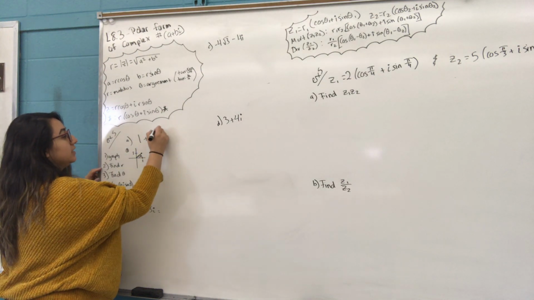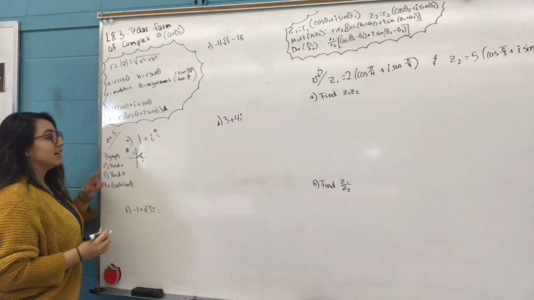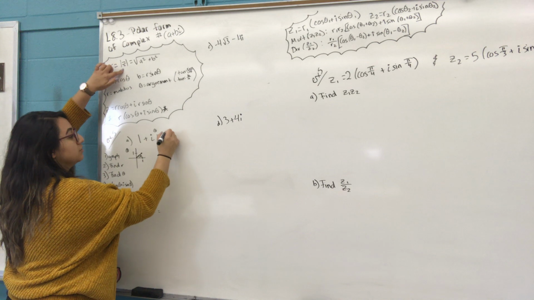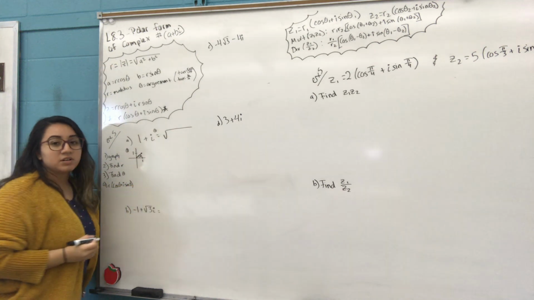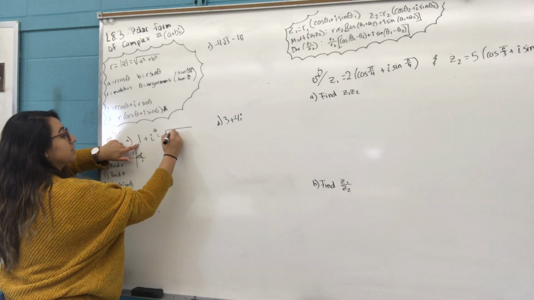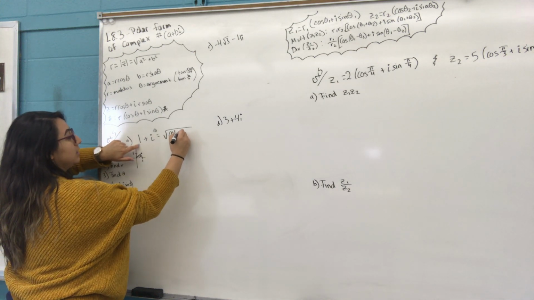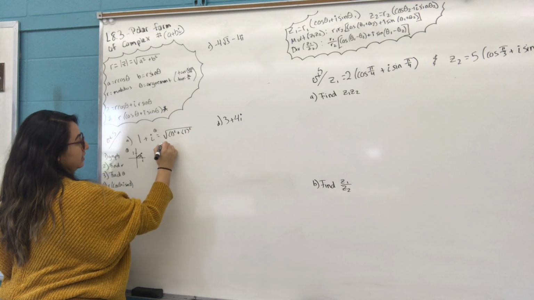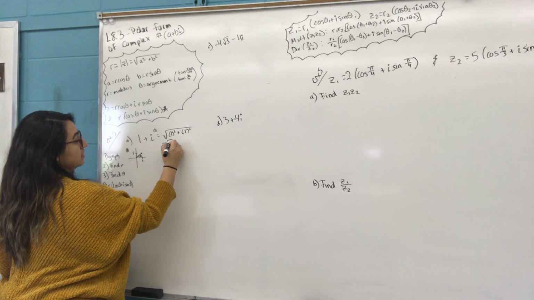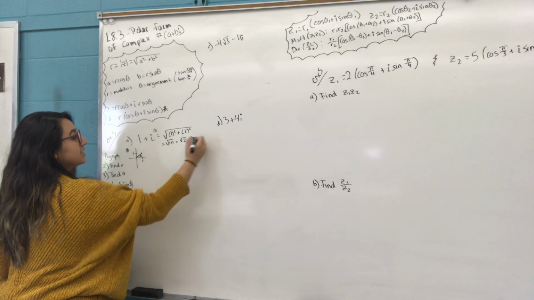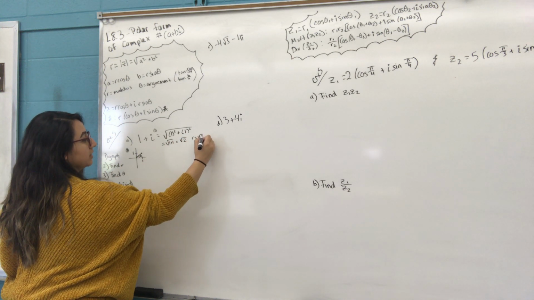Step 2, we're finding our r. So to find our r, we know it's the absolute value of z, which is equal to, and we're going to go ahead and find it, a squared plus b squared. a squared is the whole number, so it's going to be 1 squared. And then b squared is the number in front of i, which is still 1 squared. This will give us 1 plus 1, which will give us radical 2. So that means our r is equal to radical 2.